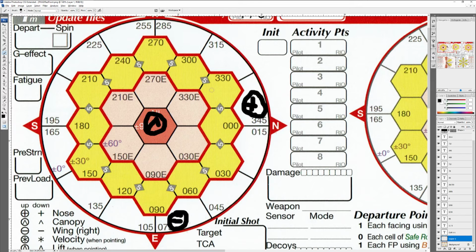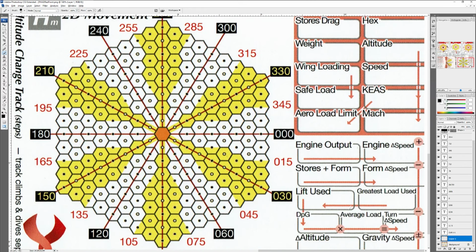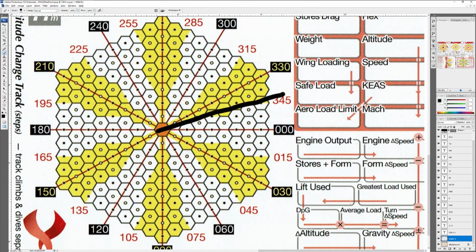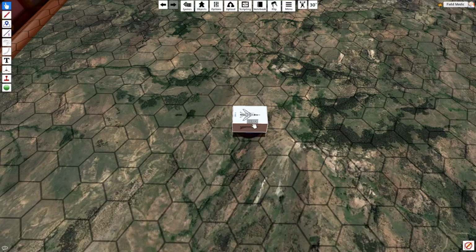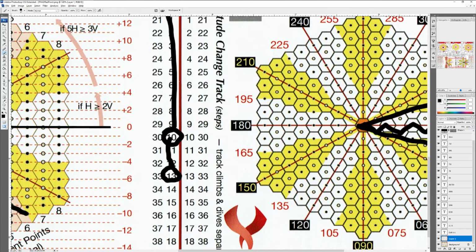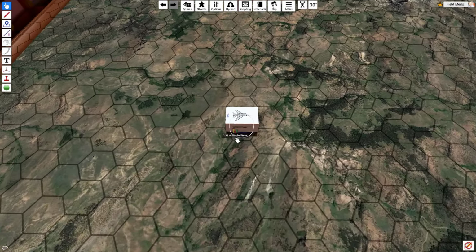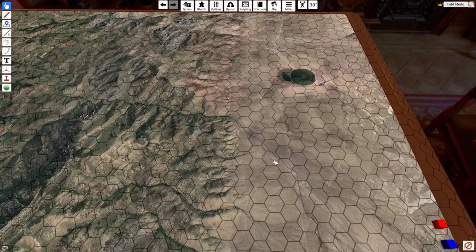So any of these are basically going to be valid in this particular case. That gives us this arc here in which to work in. So if we have a total of 9 points we'd have to spend, 1, 2, 3, 4, 5, 6, 7, 8, and we know there's another one, 9 would be right here. So if we were to go back onto our aircraft here, we'd know that we've lost a total of 13 altitude. So we have 25 minus 13 would be 12.